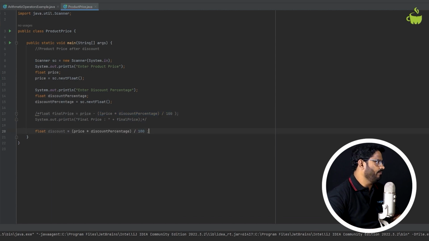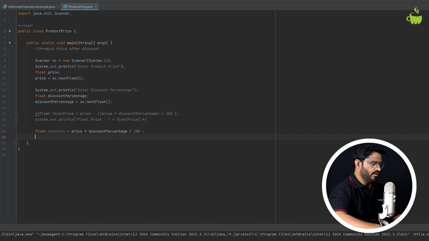This is the code which calculates it. The operator precedence works fine, price into discount percentage, then divided by 100. All are float, so I don't need to do any type conversion. Then I can print s out, discount is plus discount, right?